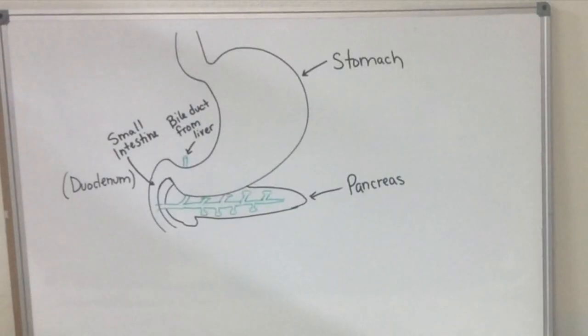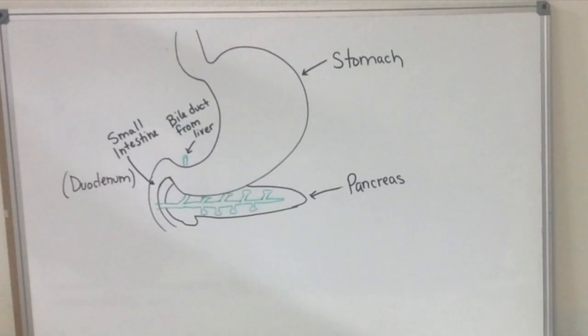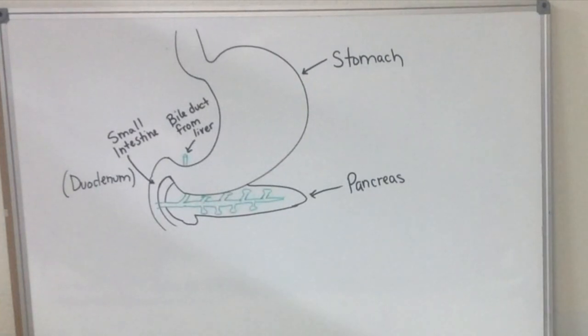The pancreas is located just below the stomach and connects with the duodenum of the small intestine. The pancreas is also connected to the liver from a bile duct. In addition to secreting insulin and glucagon, the pancreas excretes several important digestive enzymes that are fully capable of breaking down all food in the absence of all other secretory enzymes.